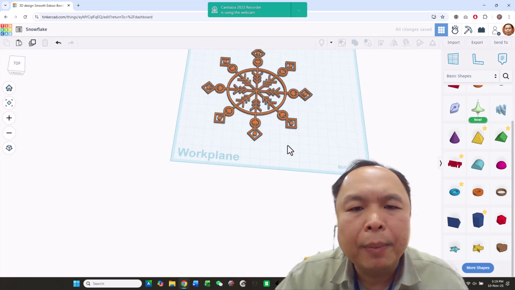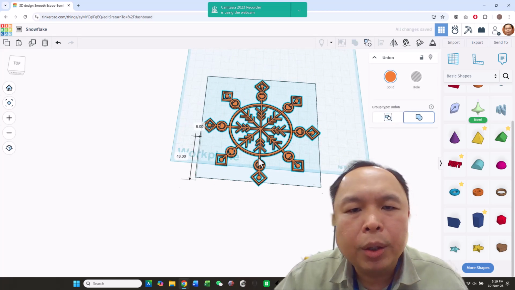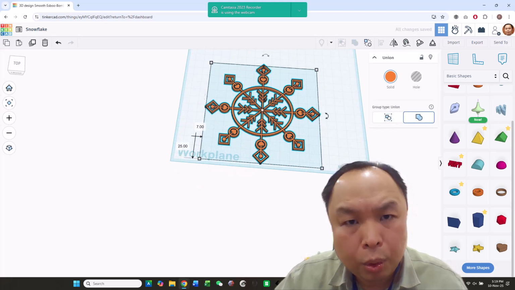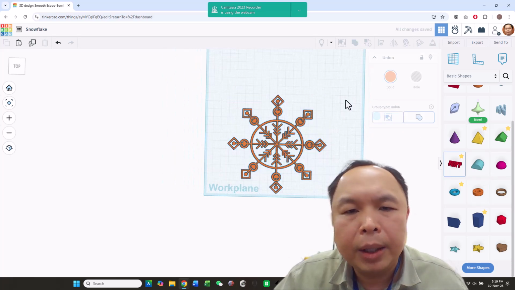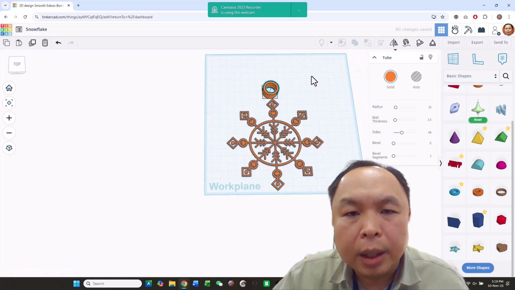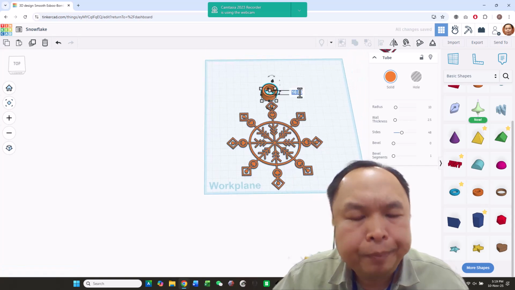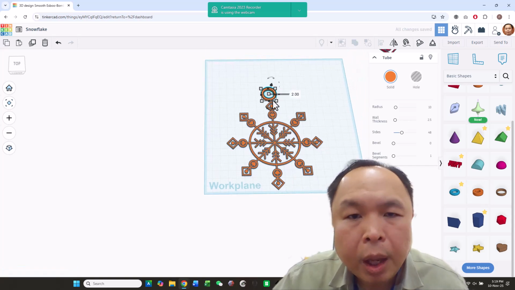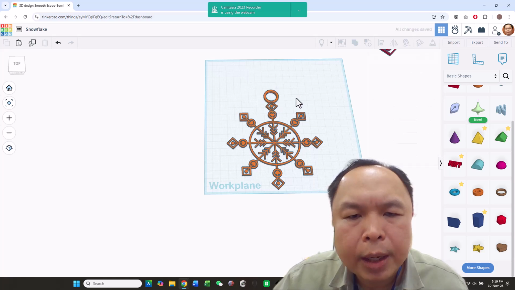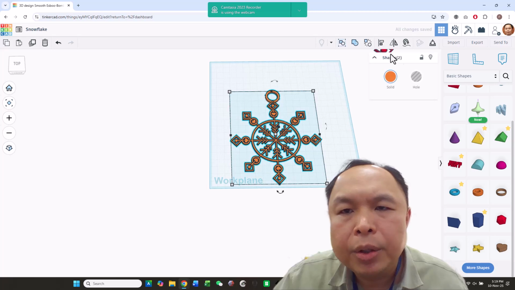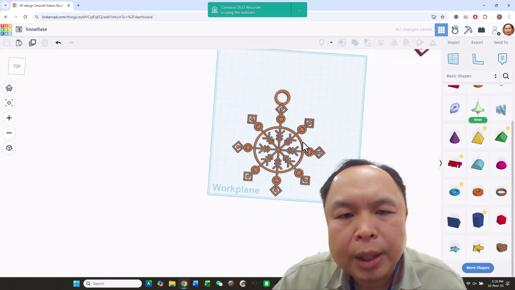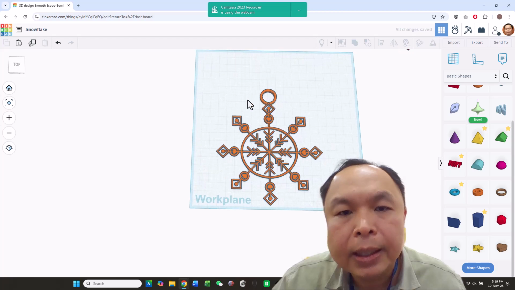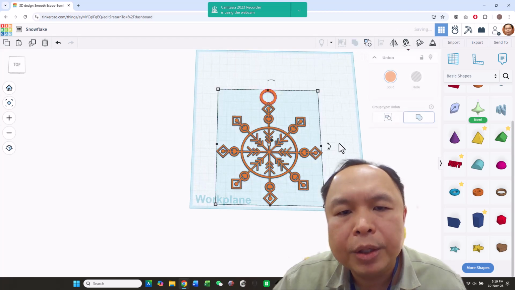Okay, 2 mm height. Now what I want you to do is you need to have a hook that can combine them, that you can hang on the tree. Now you put this one to here. Just one side will do. Now you can check alignment, center, to make sure that it is at the center. Okay, you can just combine this one.